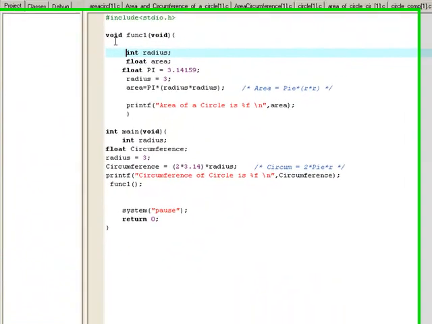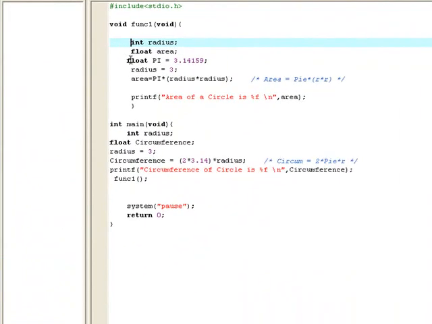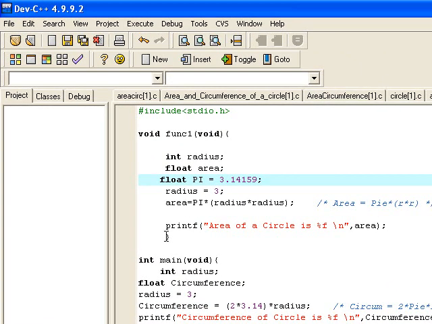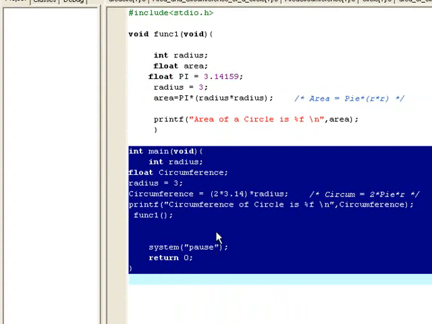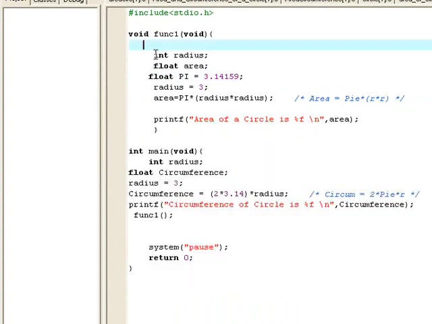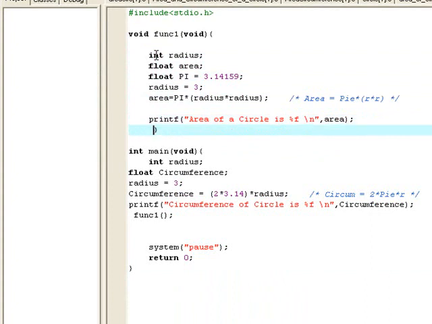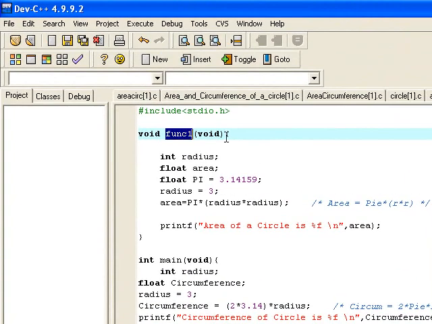Now, what I'm going to do is start tidying up this in the way that it should be. This is all a complete mess down here in the way that it's laid out. So I want everything tabbed in one space, which is that far there, and this then should be back here. So we can now clearly see that there's a function called func1. It starts here, that's the beginning of it, and it ends at this brace here.